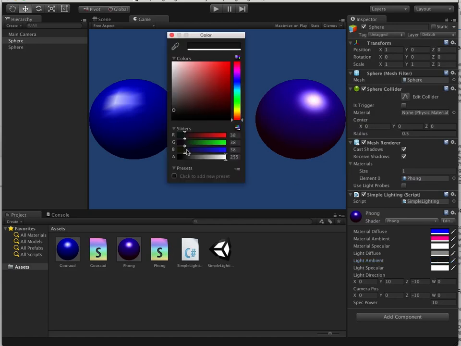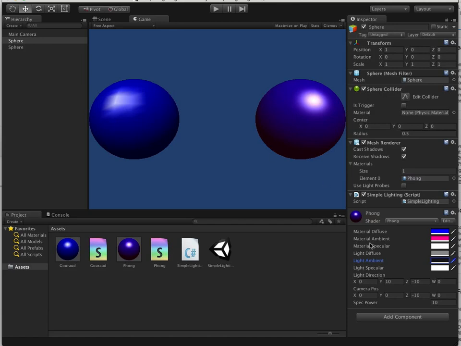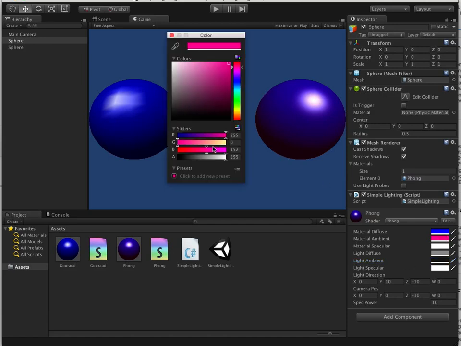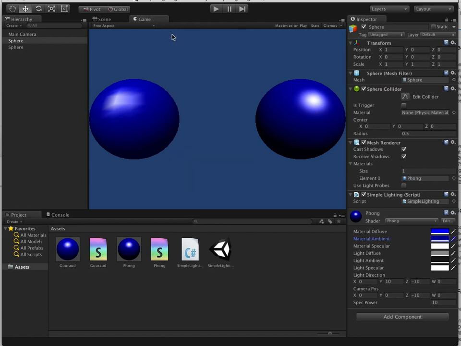If I turn up its values just on the red channel, and all of a sudden the ambient lighting goes way up. So you can see that it just gets this overall red color for that simplified ambient component that we have in this model. So I'll go back to here, bring that back. Not so much into magenta.